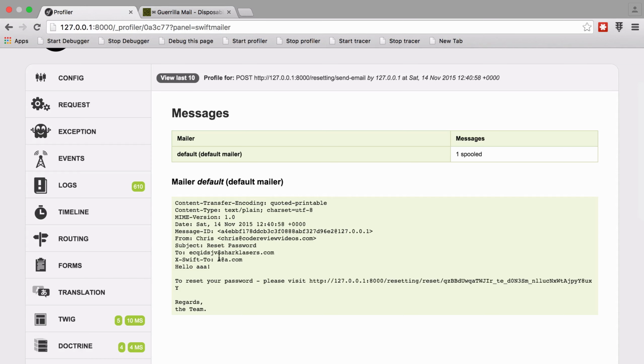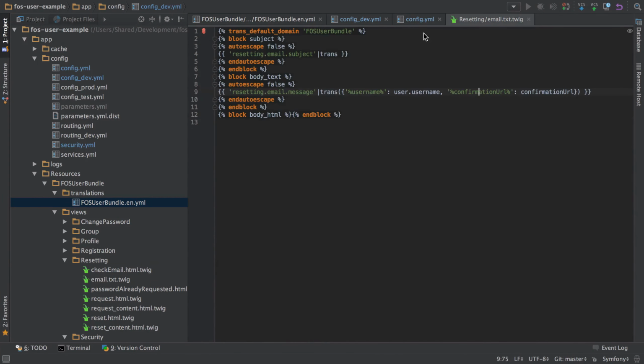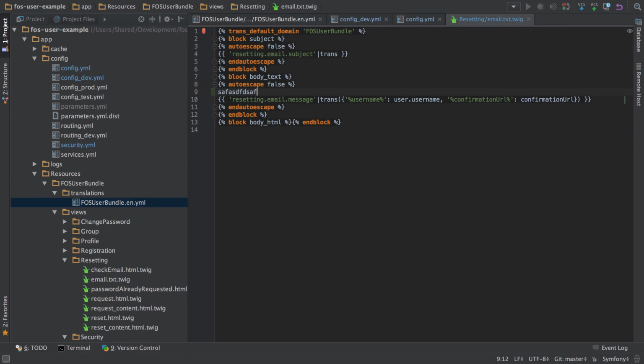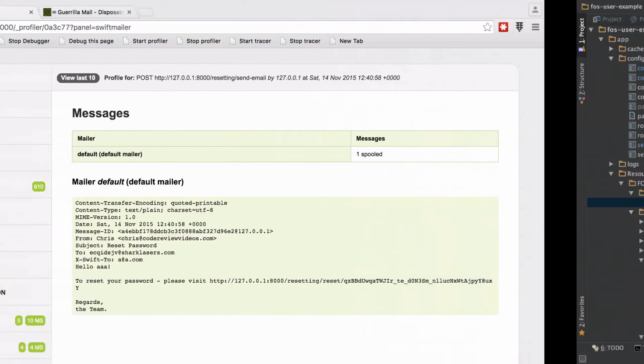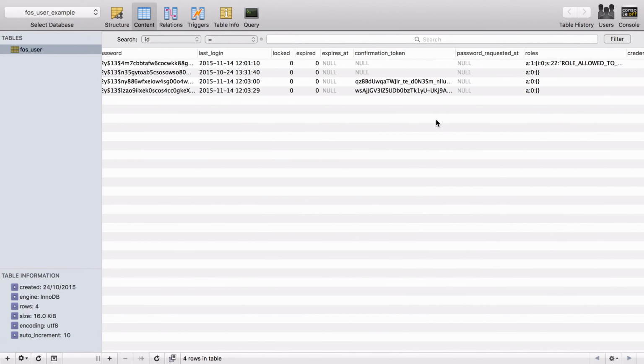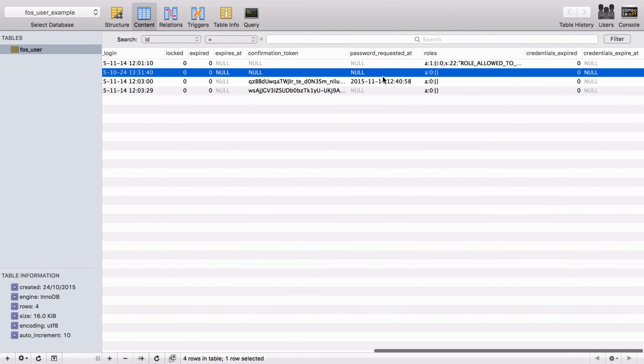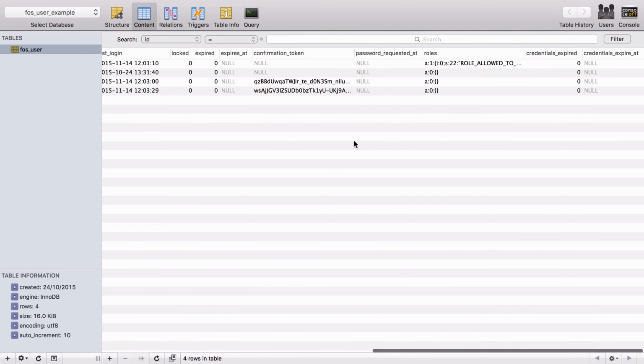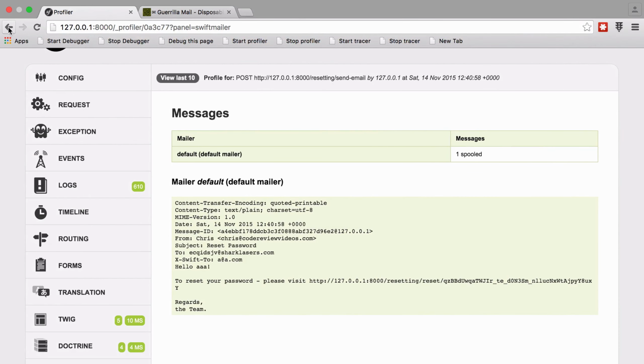But yeah, you can see the exact template going through, and you can just go into this resetting email. We could do whatever we wish in here, so we can just add in some junk just to prove that this is actually working. We'll need to go back to our database, just reset that, this one, and just go back and retest this email.